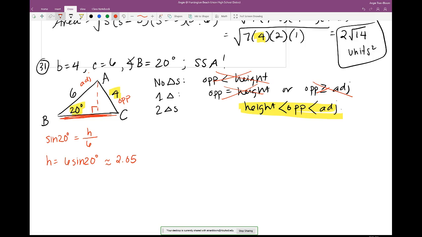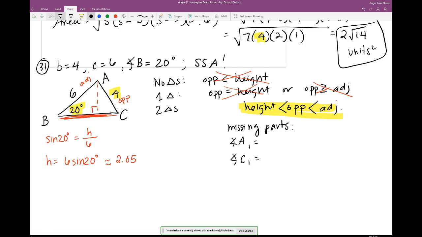2 triangles. It's 2 triangles. All right, now if it's 2 triangles, let's find the first one. The first one is exactly as you see it. Can you see the drawing? So what are the missing parts for the first triangle? A side and an angle. Let's label this angle C subscript 1.